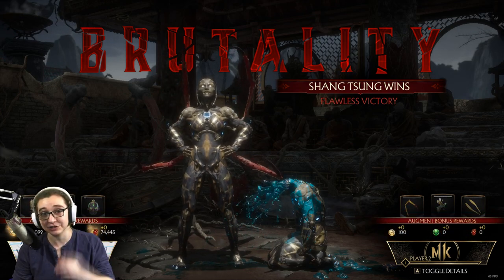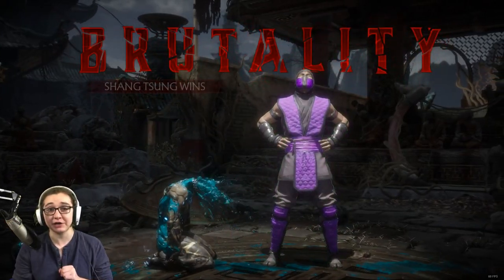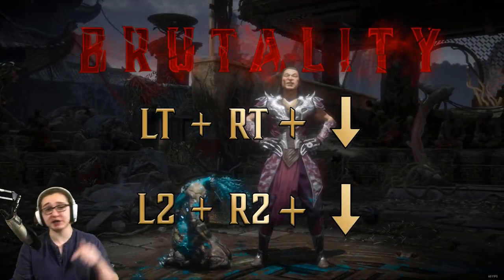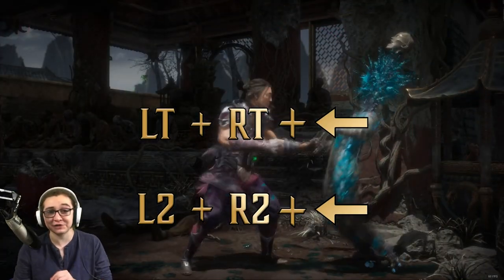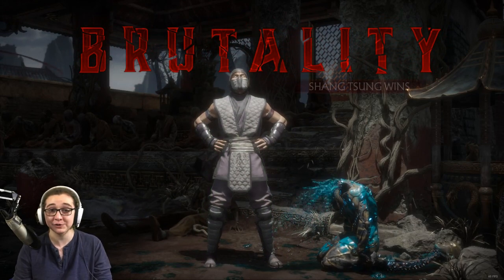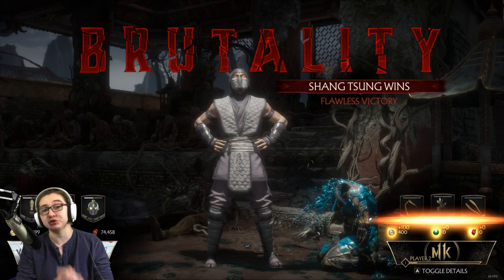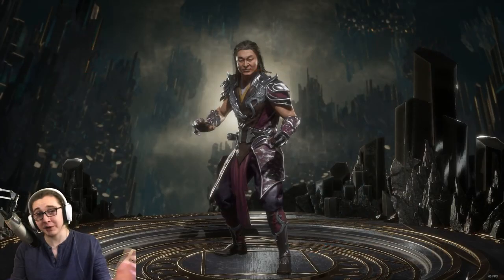the four Klassic ninjas. Now if you hold both back triggers and hold up, you should get Rain. Holding both back triggers while holding right should get you Ermac. Both back triggers while you are holding down should get you Noob. And last, but certainly not least, both back triggers and left should give you Smoke. So just keep that in mind, folks. Hold both back triggers and push up, right, down, or left, and you should be able to transform into one of four Klassic ninjas.